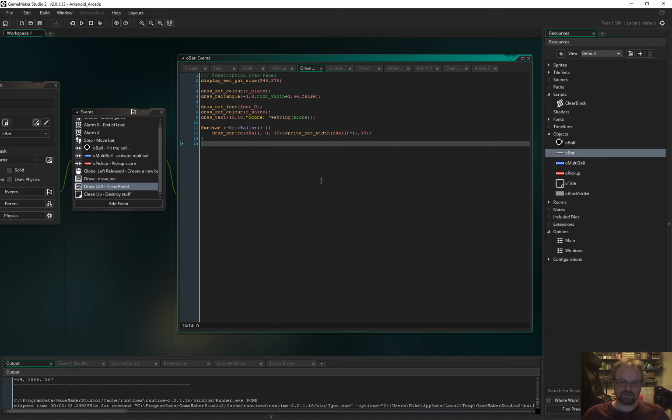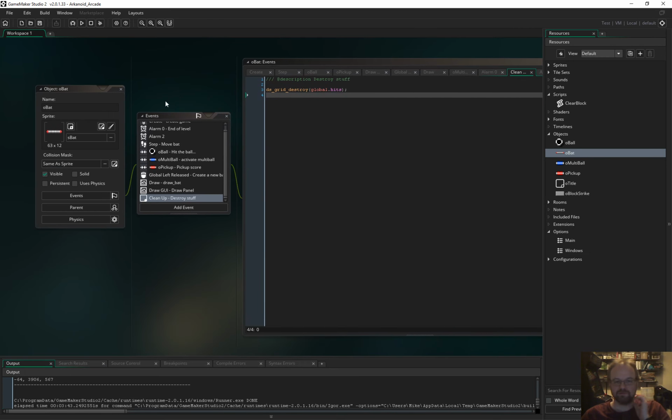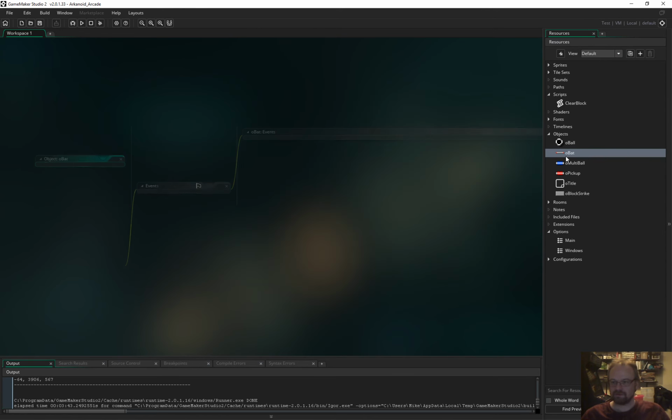Panel. So that just draws the panel. Sets the size to the same as everything else, so it's not in kind of super high res mode. Blots out the top with a big black bit. Draws the score, draws some balls underneath for how many balls you've got left. And then the destroy just kills off the global hits table. That's all that is.